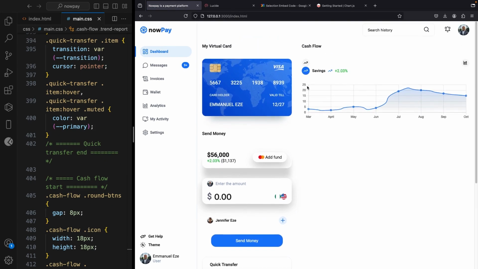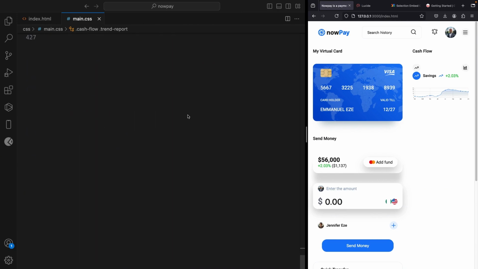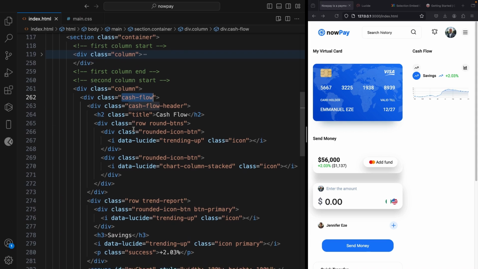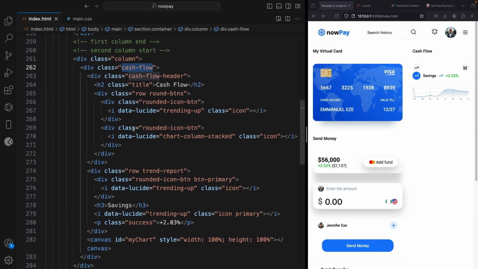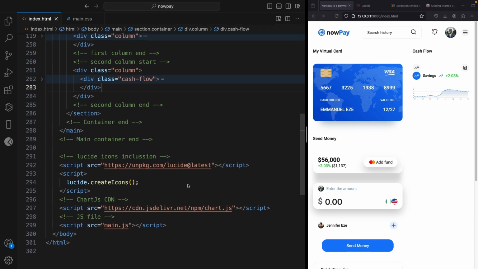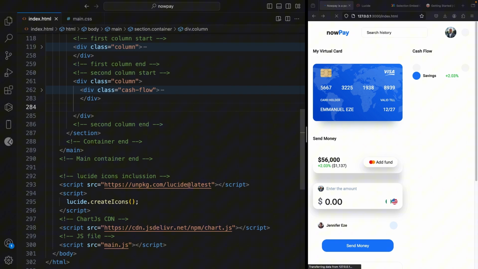So let's go ahead and create the other sections. Okay, so I'm going to go ahead and come here, and I'm going to use this cash flow thing. The section we are going to work on right now is what we call, let's call it statistics.